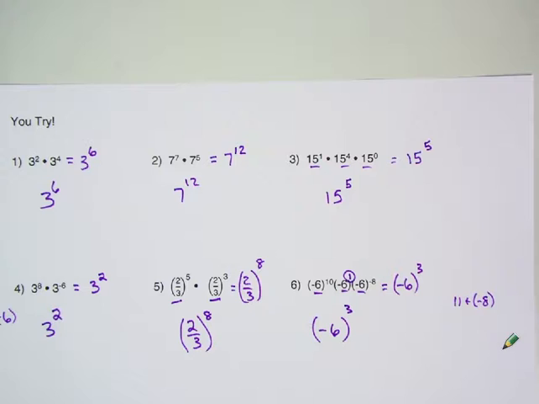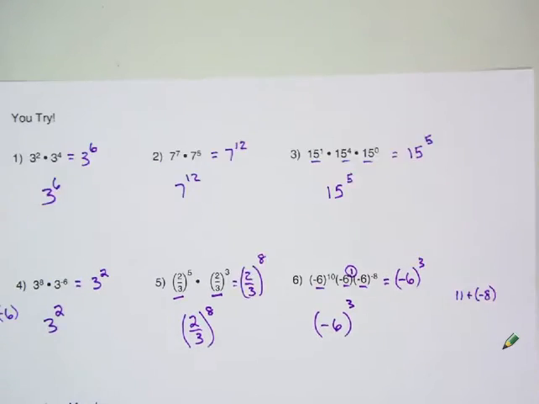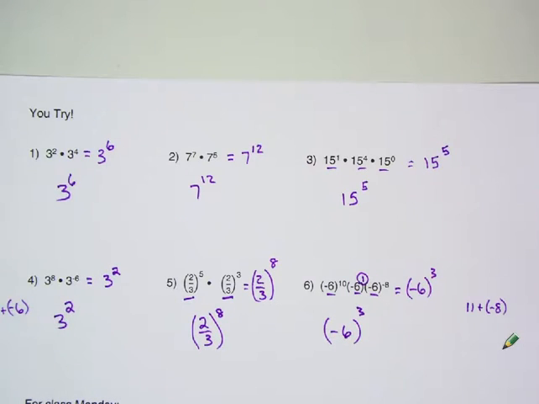Okay, and that really is the lesson. That is the product rule. We keep the base, we add the exponents. We do recognize that in every one of these questions, the base started out the same and it ends the same. So for class Monday, what I would like you to do is I'm going to give you the answer.